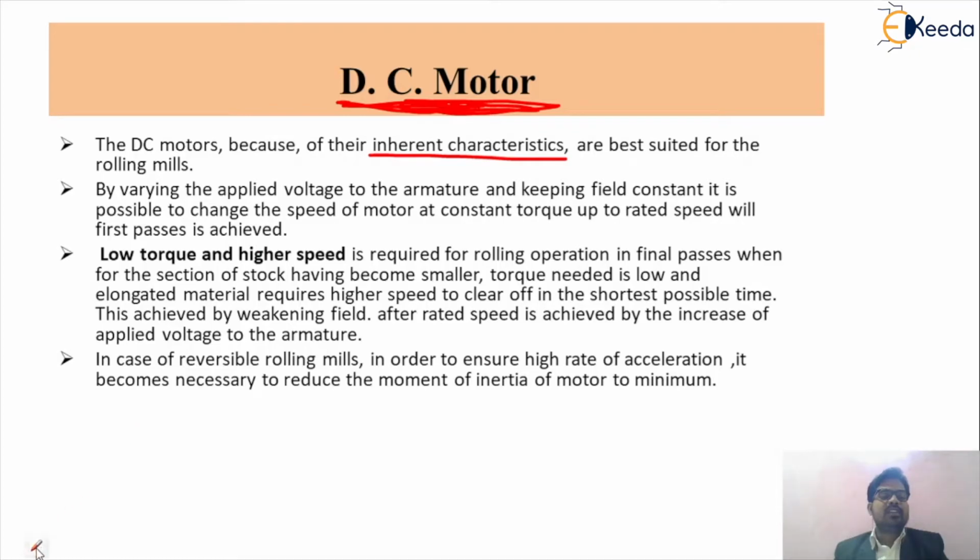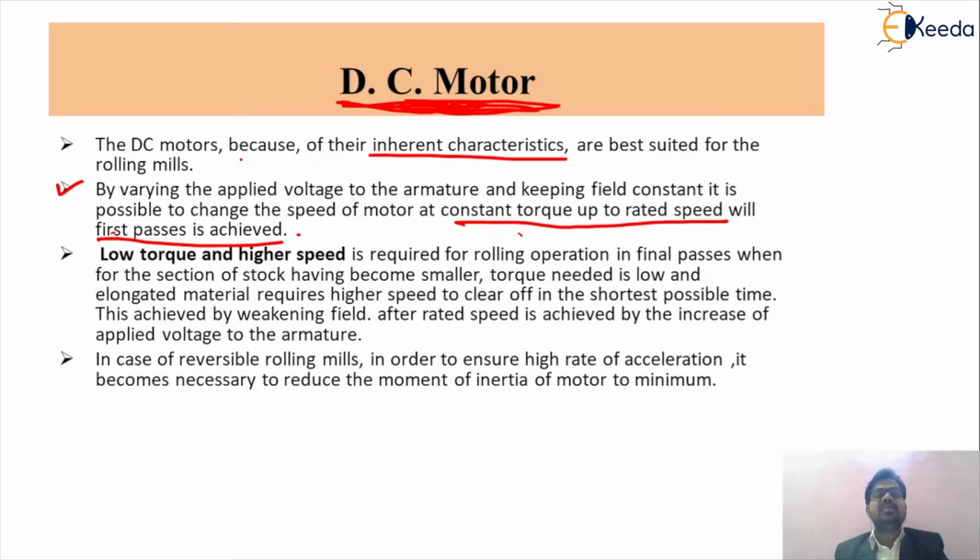As we know, the DC motor possesses different types of properties, such as constant torque at the rated speed operation, or constant torque at low speed application. As we know, there are different speed control strategies that we prefer for the DC motor. The first one to be discussed is changing the armature voltage while keeping the field constant, by which we can get constant torque operation at rated speed. This is a very important characteristic of the first speed control technique, called armature voltage control.